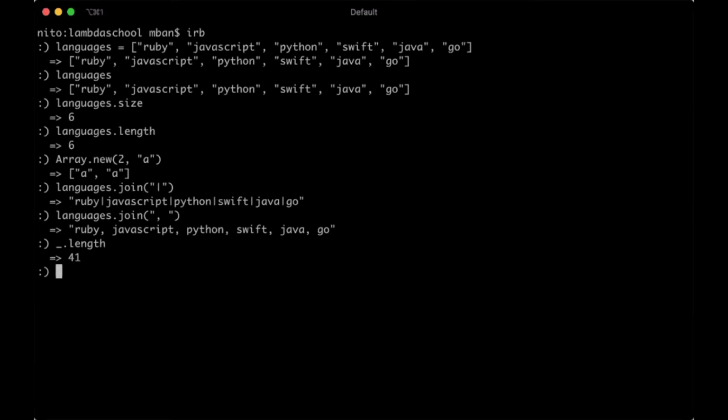So join's a pretty useful method for arrays. We can also call sort. Ruby's going to have a built-in sort that will run on here. When you call sort, it's going to use a comparison of whatever the type of objects are inside of there. Since they're strings, Ruby has a built-in comparator for those. So it's going to go alphabetical. It's kind of how strings are going to end up being sorted.